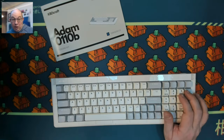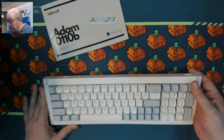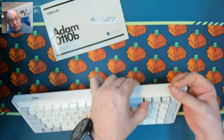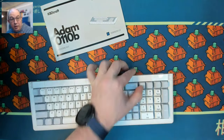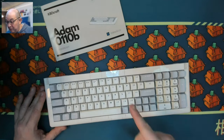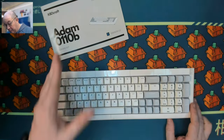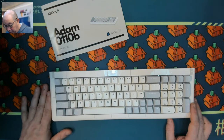If you guys want me to do it and show you how to do it, let me know. But like I said, it's just not having it plugged in, having the number lock pressed. You plug it in, it should show up as a USB drive, a flash drive on your computer, and then you drag over the file that you download from the URL that's in the user manual.